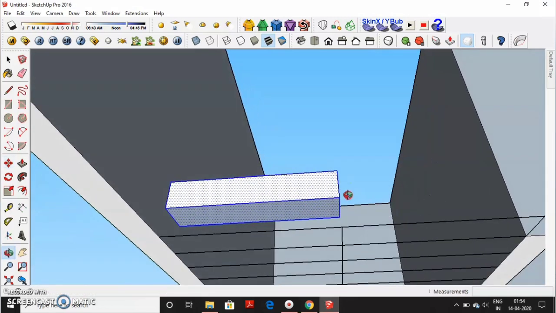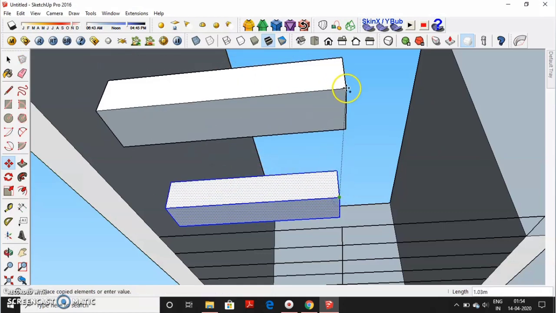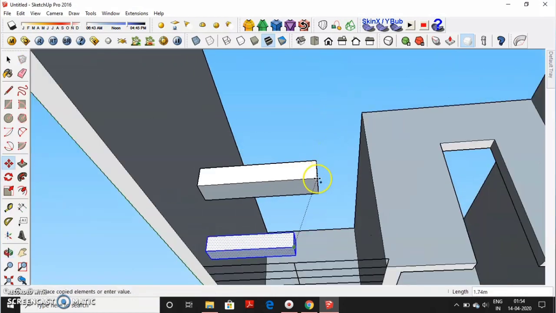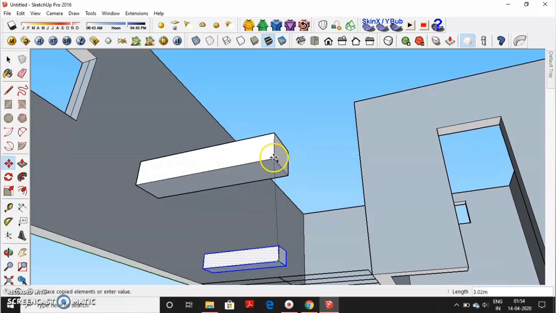Now I will move it upwards to make the work more clear to you.